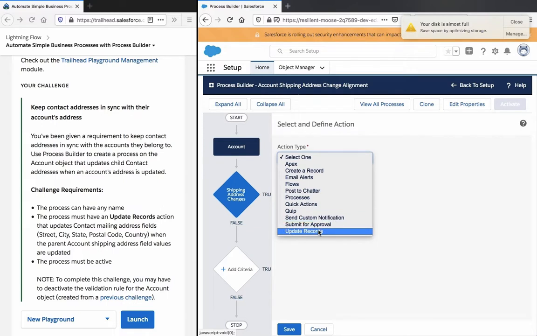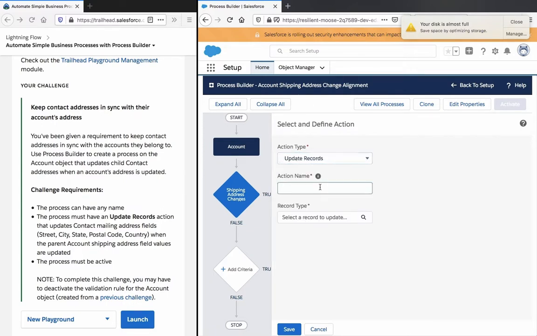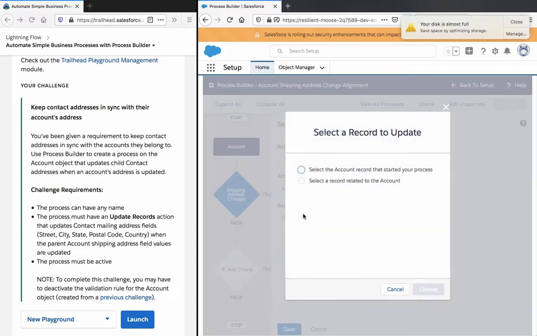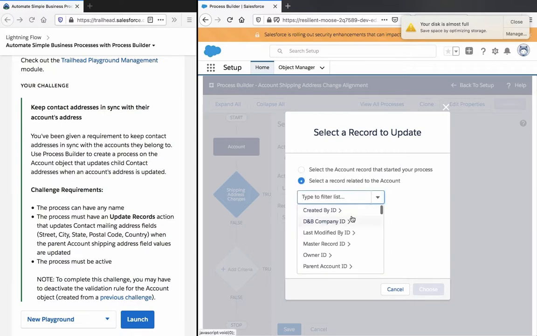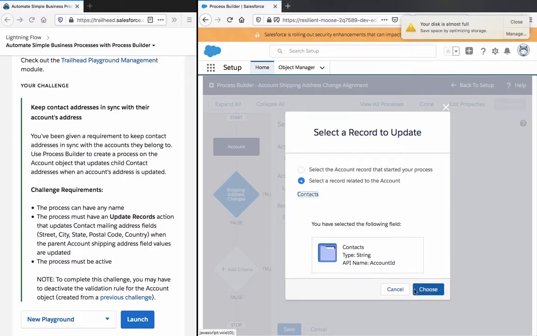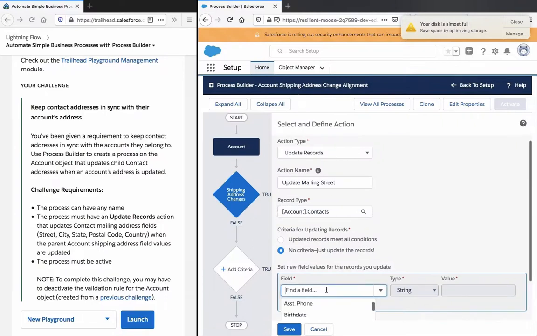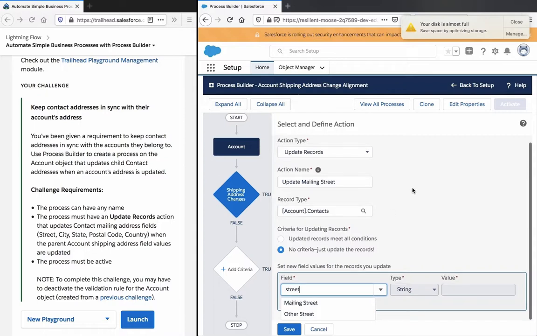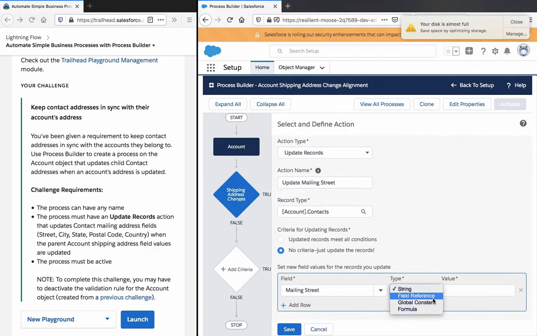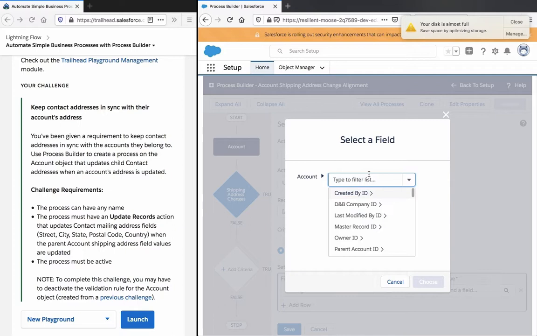And then we select update records, action name, update mailing street, select the record type, contact, mailing street, field reference, street.